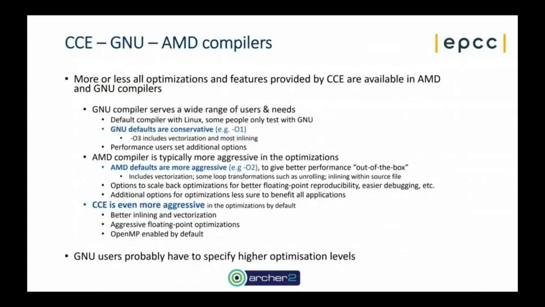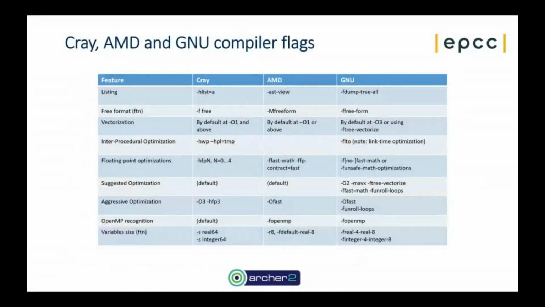We also have the GNU compilers and the AMD compilers. The AMD compilers are quite similar to the Cray ones in a lot of ways, because they're now based on the same underlying compiler, at least at the C and C++ level, not so at the Fortran level. The GNU compilers are great, but their default performance level is conservative, so you probably want to manually turn on performance optimization for those compilers and play around with that.